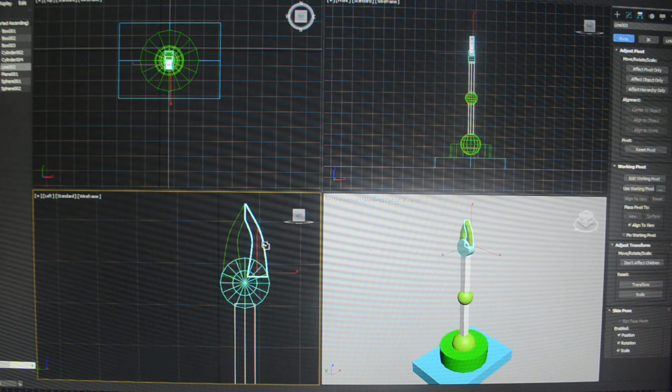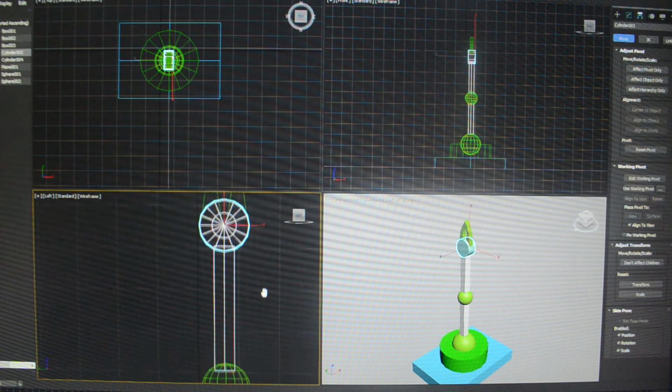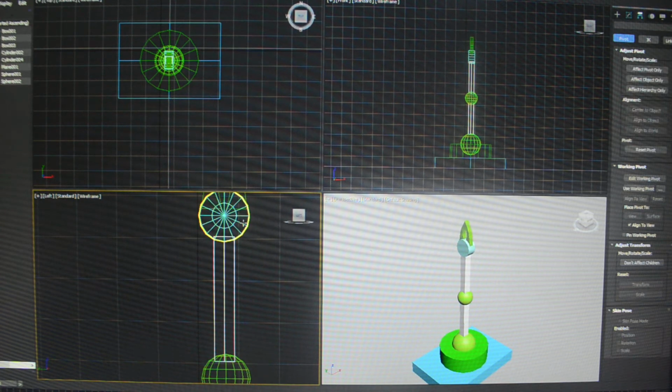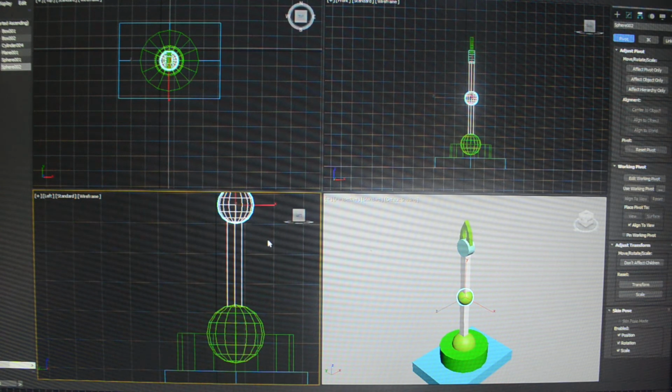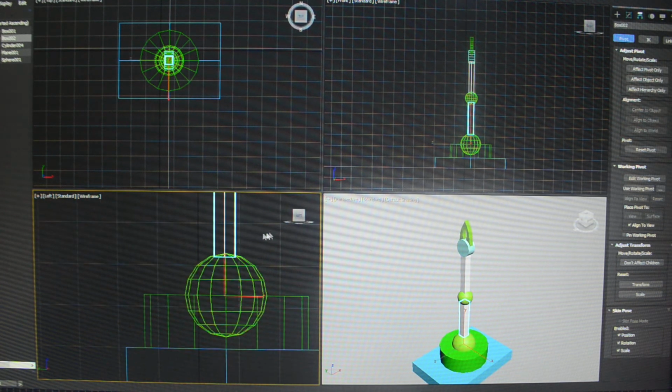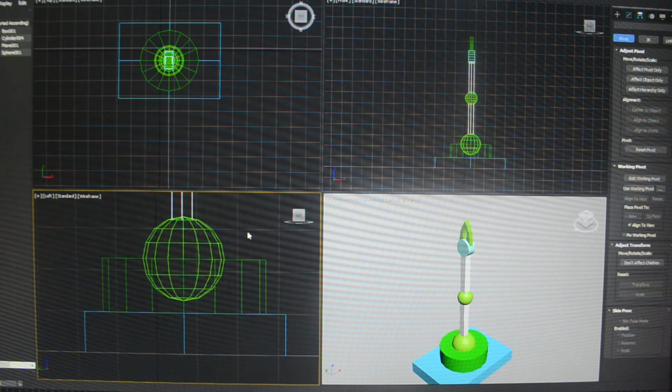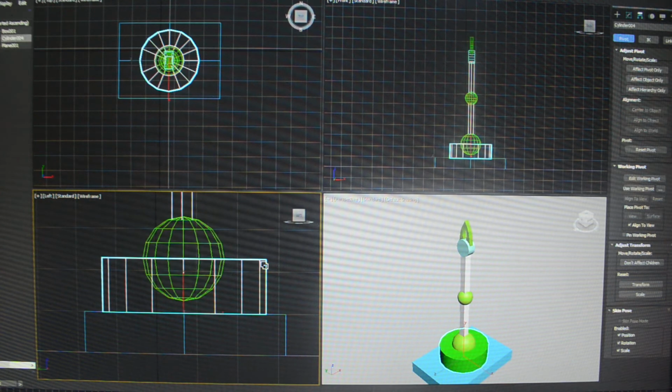I'm going to do the same thing for this one. Link to the disc. And then the disc is going to be, whoops, I click off of it, click on. It's still in that mode. There we go. Is going to be linked to the arm. And I'm going to show you how you can remember this as soon as I get done linking these guys. Okay, and I'm just going down in order, and I'm just linking these in the order in which I created them, or stacked them, from top to the bottom. Okay, linking this to this. Okay, and then this. Linking that to this. Okay, and then that to the base.